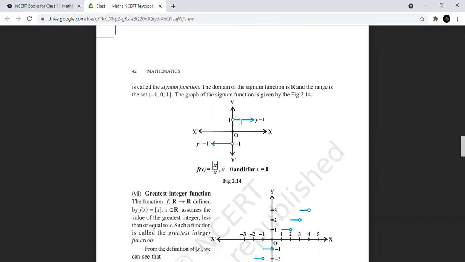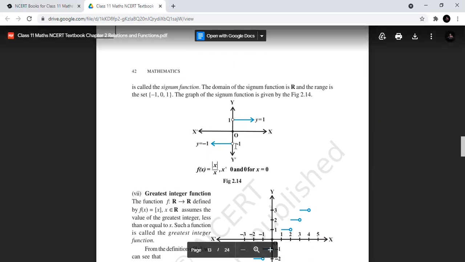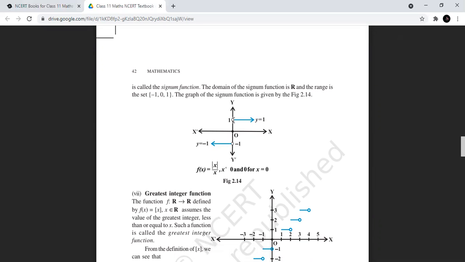For all positive x, it would be y is equal to 1. So line parallel to x-axis passing through y is equal to 1. And for all negative x, this is your range for negative x. Here x is negative. It would come as -1. तो ये नीचे जाएगा. y is equal to -1 से parallel line pass होगी. So that is what the graph will be like. Okay, and see, this you have to leave unshaded. यहाँ पे holes छोड़े हैं उसने. This is your line x is equal to 0. This is your point x is equal to 0. तो उसके लिए यहाँ पे शेडिंग की है उसने. x is equal to 0 पे y भी 0 था. And here you leave holes. कि this is not to be included.